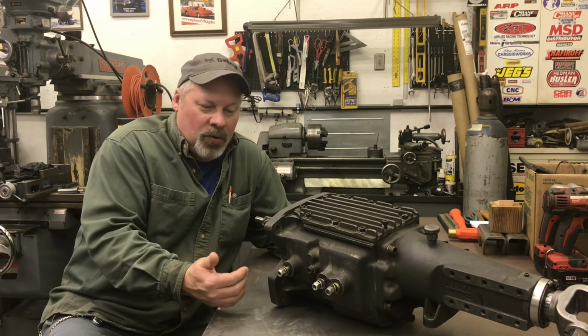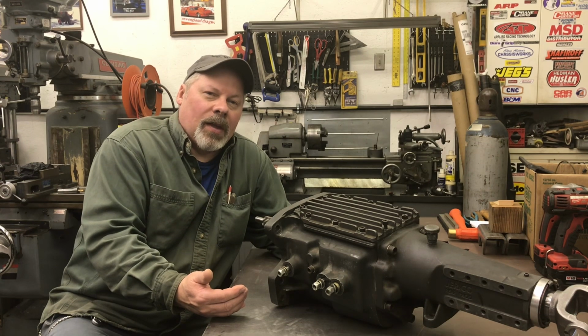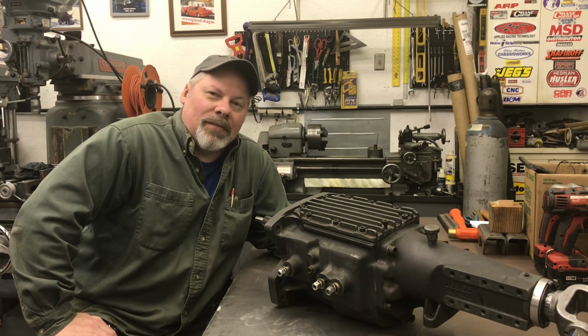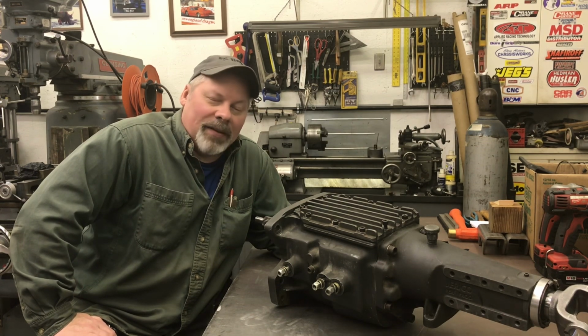And this is a Jericho. You can buy this GM version of a 4-speed to bolt right in. And those all run around $5,000. So not cheap. You're going to break lots of stuff, but if having 3 pedals is your deal, you can still do it. Better than ever.